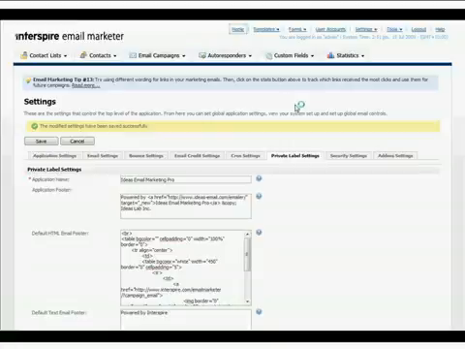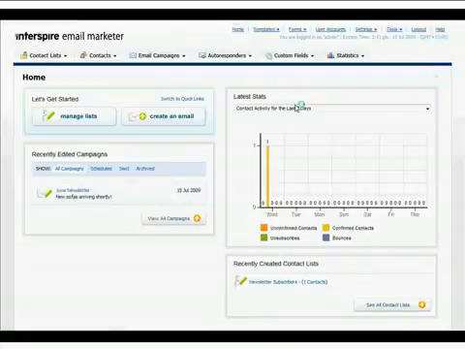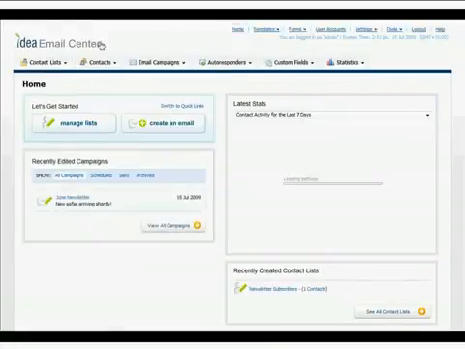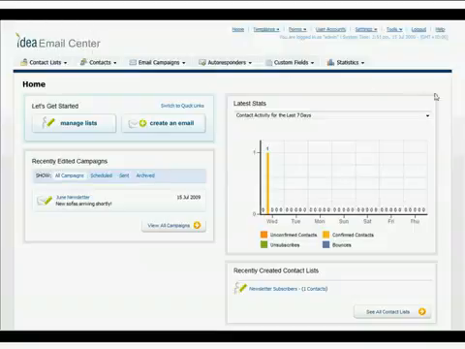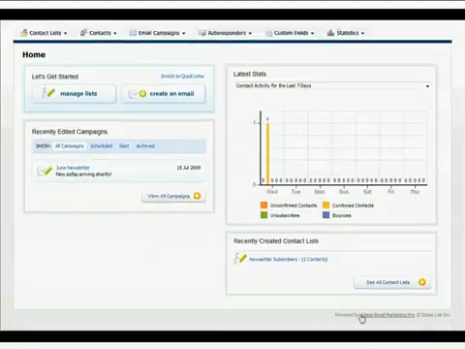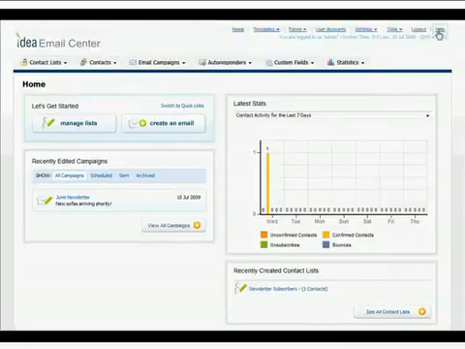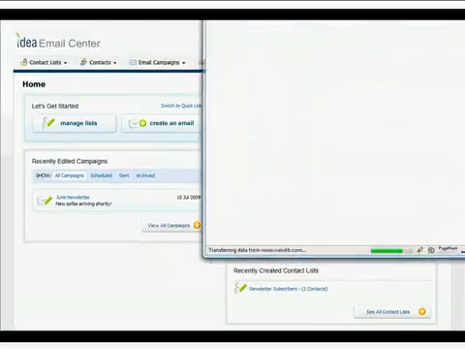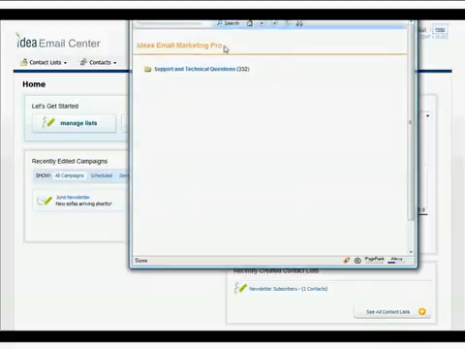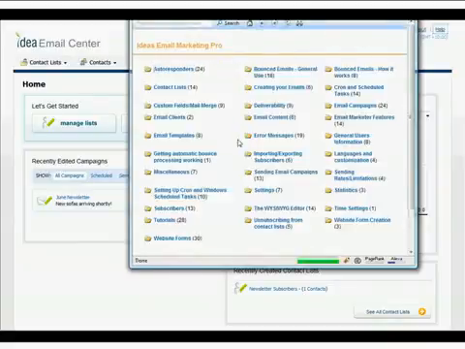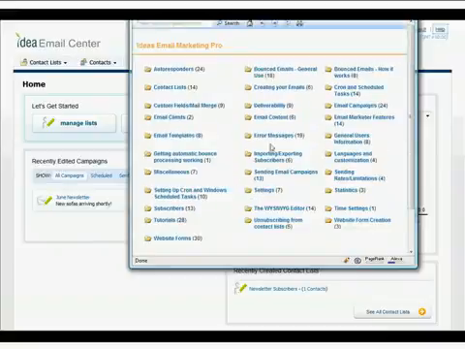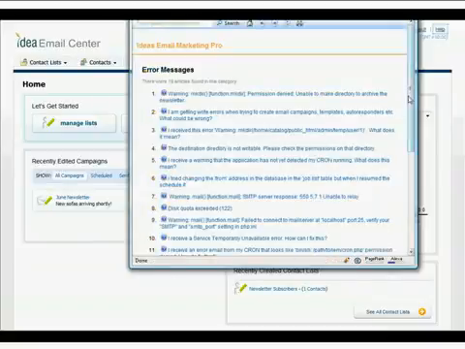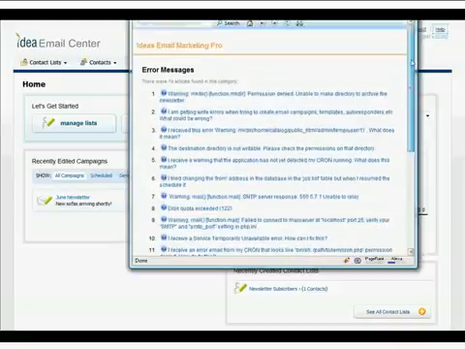Now when I click away, you'll see that my logo has been added here and my powered by text shows up down here as well. And if I click on say help, you'll see that my company name comes up in the private label help section. Now just quickly as well, all of these articles are private labeled, so they don't make any mention of Interspire or Email Marketer.